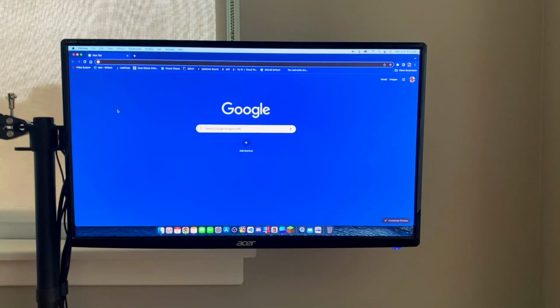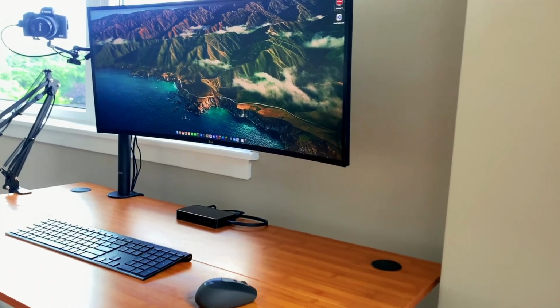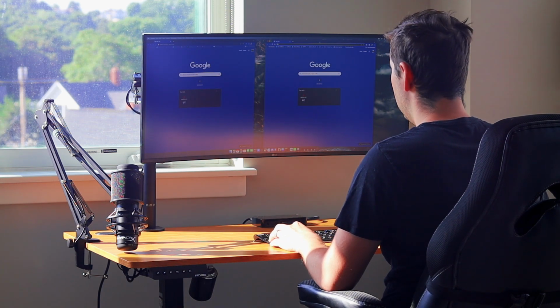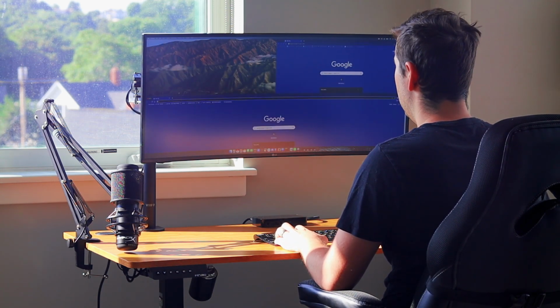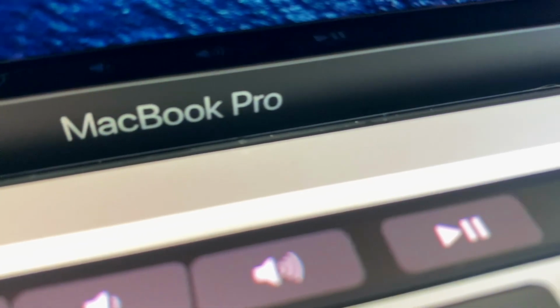curvature. I used to have an old 27-inch Acer monitor that did its thing basically, but the ultrawide monitor just looks so much better and combines basically two monitors into one. I typically work in a split screen mode to take most out of this monitor. I use Rectangle software to manage windows using keyboard shortcuts, which makes my life easier and more productive. I don't use the MacBook Pro screen at all because it's closed under the table, but more about that later.